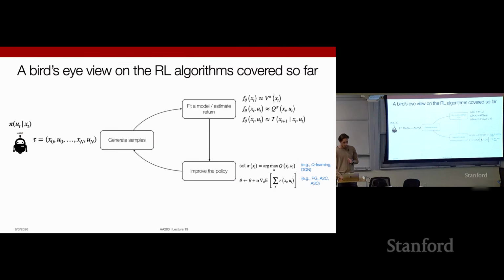So remember that we were introducing this skeleton, and all of the methods we discussed so far essentially are different instantiations of this key RL skeleton, right? So we always have this generate samples step where we interact with an environment. We typically could estimate a return or a value function of some sort. So we could be having a value function approximator, for example. We'll see today how we could fit the model as well. And then we could use whatever we do in the second step to improve the policy, either through greedy policy improvement, as we were doing in Q-learning, or through gradient descent, as we were doing in policy optimization methods.